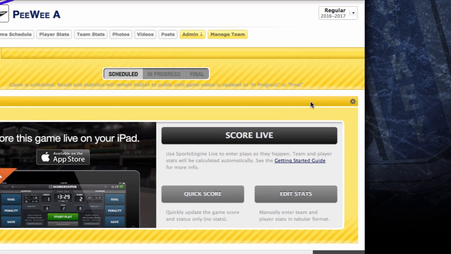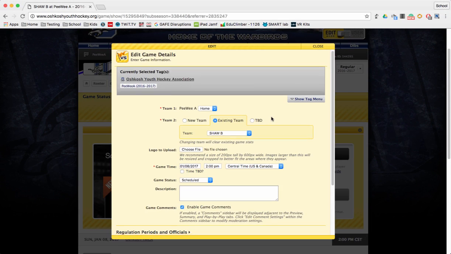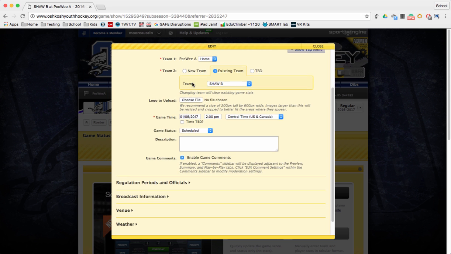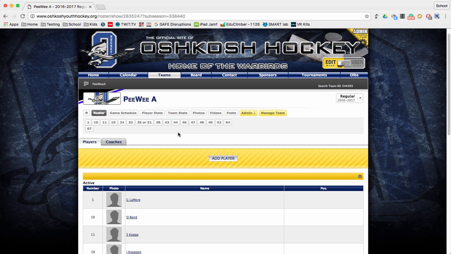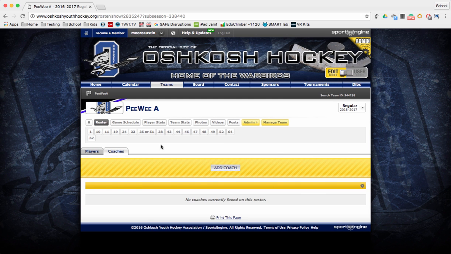To edit this, there's a little gear right here in the upper right hand corner of this screen. I'm going to click on that and it gives me some options: pre-game sheet, email report, create widget. Edit game details is where I need to go. And once I'm in here, I get back to basically that same exact game that I saw. Now, you should see your age level tag here. This puts it on your calendar to help make sure that everyone in your group is organized. You should have your rosters filled out, and once your players get their jerseys, that will be filled out as well. You can also go ahead and add coaches if you like.